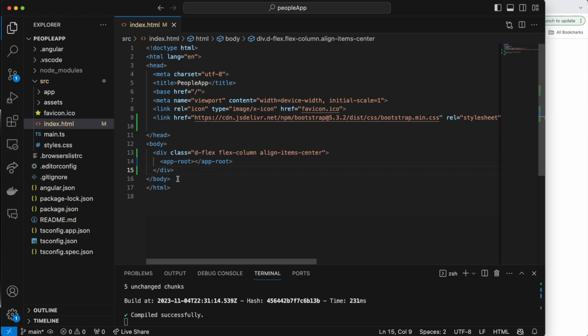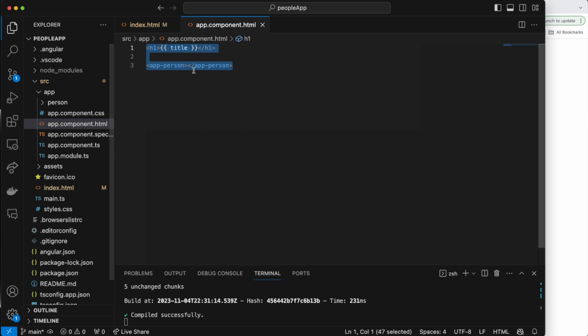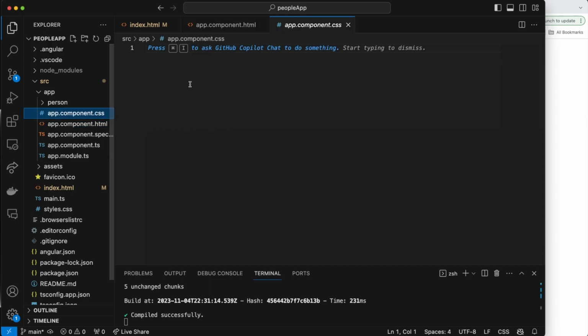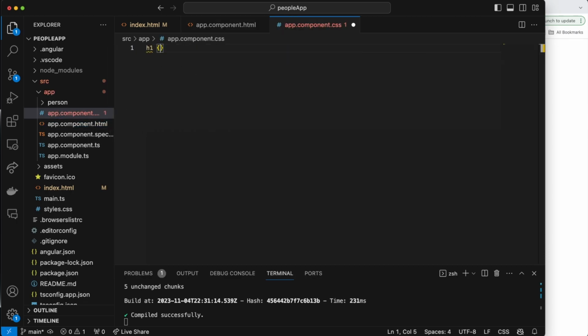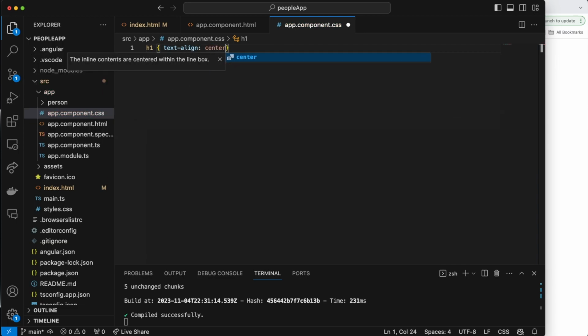All right, so if you remember our last discussion, we said the root of the application, we are looking at app.component.html. So I'm going to take a look at this for now. And right now we have our title and we have our app-person. And our app-person is the component that is rendered under the person component. So before we get in any deeper, I actually want to center this h1 as well. So I'm going to go to app.component.css, and I'm going to align the h1s. So I'm going to do the text-align and center. All right, so this is going to center my h1s.